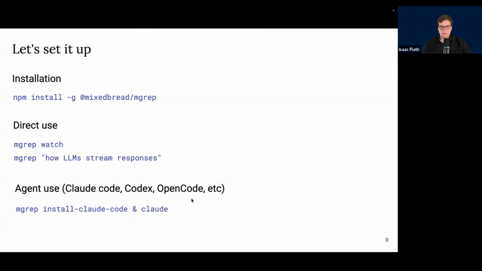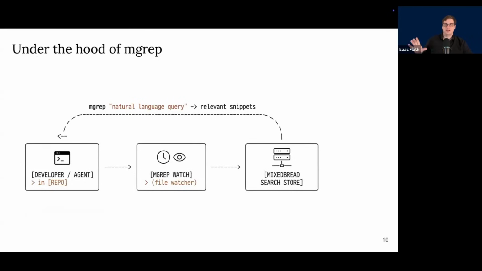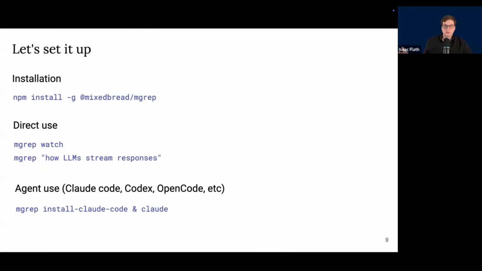Yeah, and to highlight plugins, this is a little bit of a soapbox for me, but you should go and see how the plugins work, because a lot of times people think, oh, it's this Claude Code plugin or this Claude Code skill or whatever, and it feels mystical. But if you go look, the plugin is really just running mGrep watch. It's using mGrep as a CLI tool, and it's giving it a little bit of a prompt.